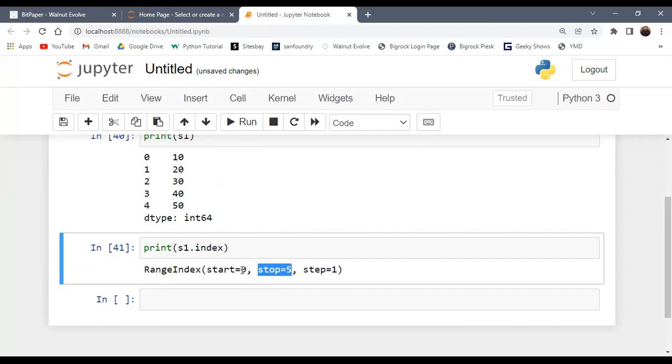So this is start 0 and this is stop value 5, which means 5 minus 1, that is 4, right? And the step, how many steps to be incremented, is 1, right? So 0, 1, 2, 3, 4.